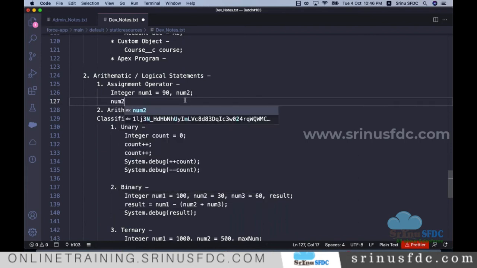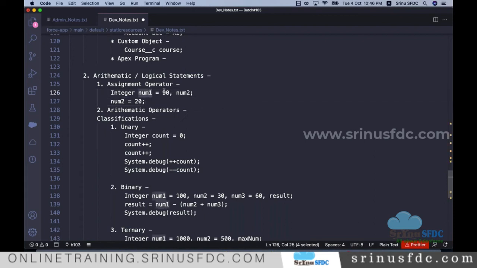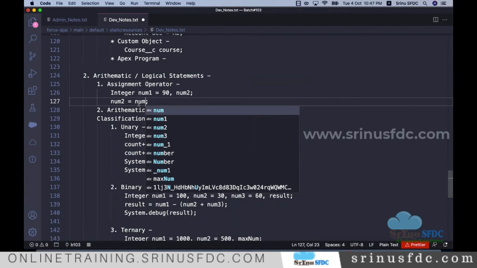Number 2 equal to, we are assigning the new value, I'm just giving as 20, or whatever the value present in that one I want to assign to this. If you want like that, what we do, we give like this.